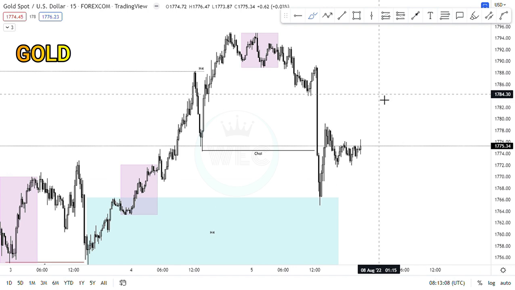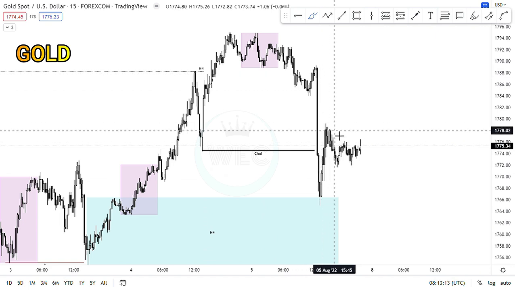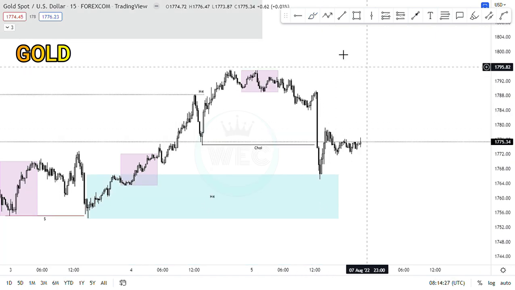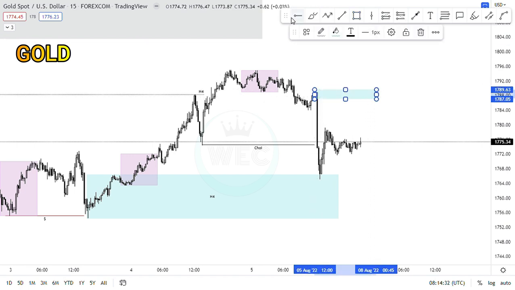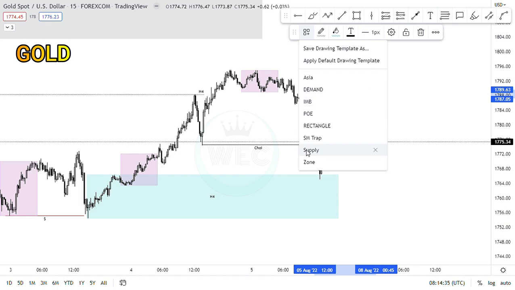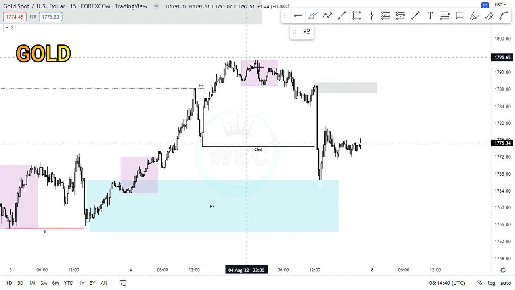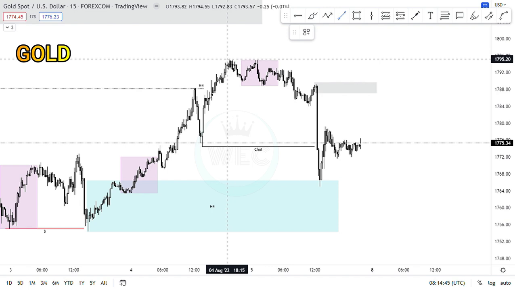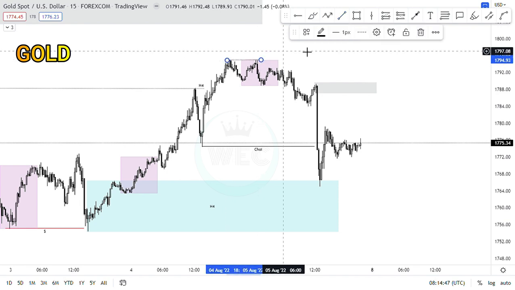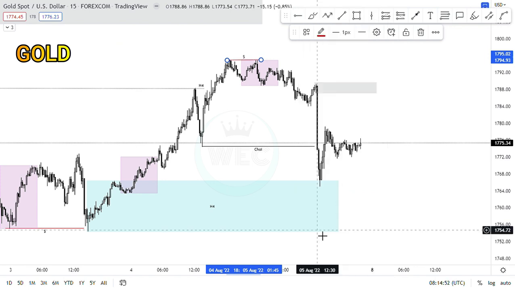Okay, so in as much as we've had M15 changing intent to the downside, telling us that intraday we are bearish, what I'm going to do is just mark this level in here, right, and see how price will react to it when market opens. Okay, but personally I don't have any reason to look for a point of interest right in here, because look at this, we have this level of liquidity built in here, right? So that is equal highs, and apart from that we can see that it is in confluence with the Asian high, which I know my Asian high is some sort of liquidity pool for me to look at, right?